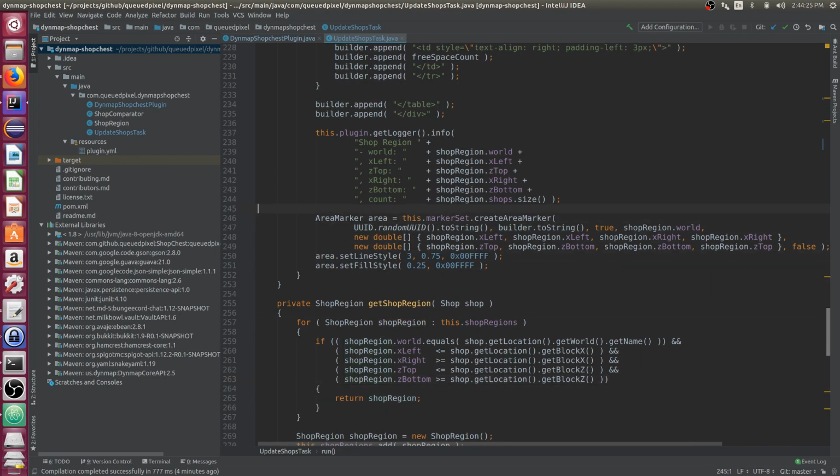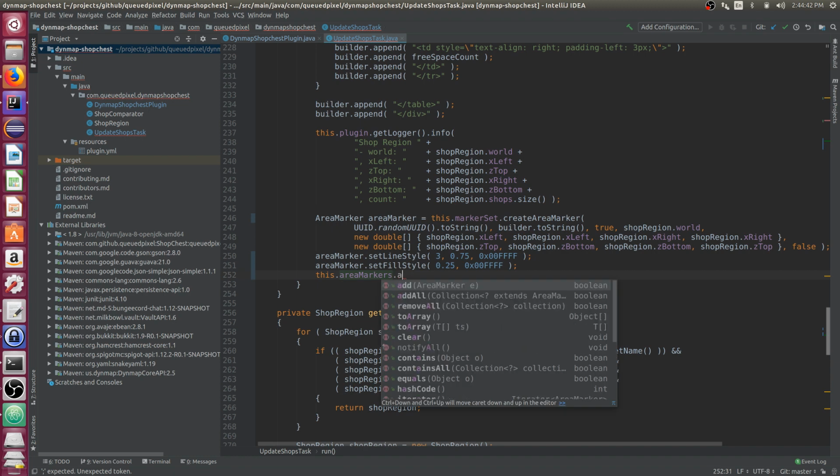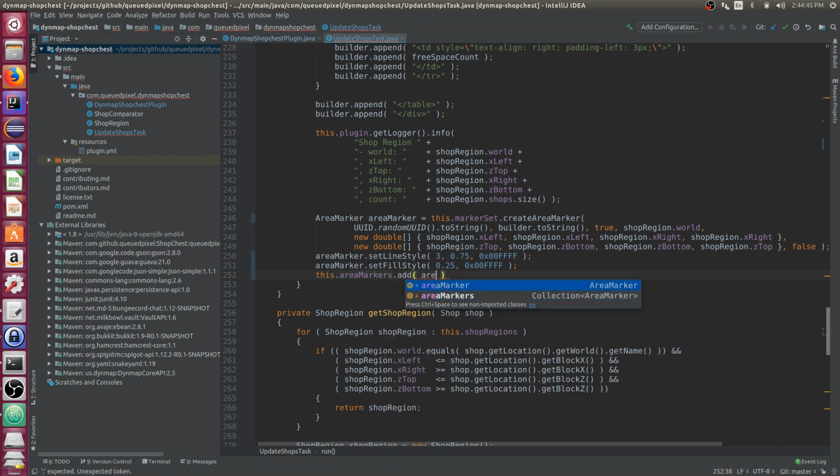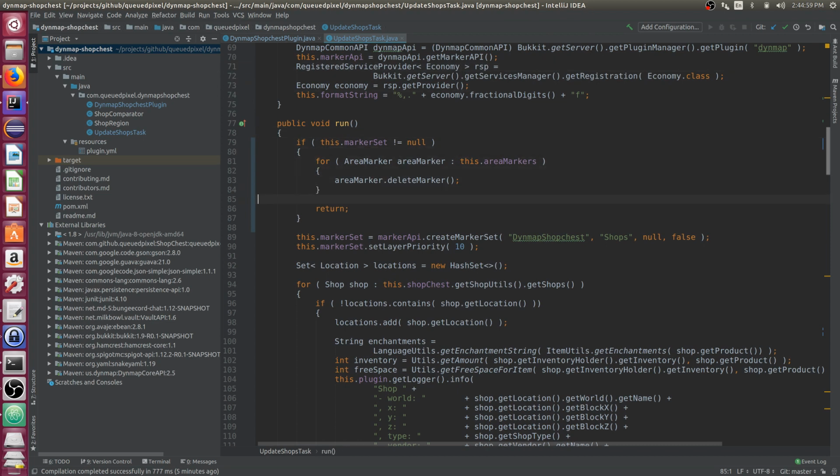Towards the bottom here, we create the area marker. Let's say this dot area markers dot add area marker. So same code as before, except I'm adding each marker as I create it to my own internal collection. And then when I go to delete markers, I iterate over our own internal collection instead.